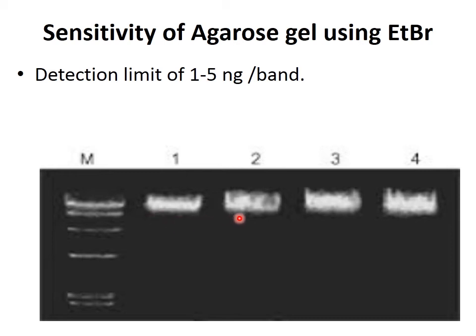You can see that in this lane 1 there is a certain amount of DNA present, but lanes 2, 3 and 4 contain greater fluorescence in them. So the fluorescence is proportional to the amount of DNA. One important aspect which we can study by using electrophoresis is that we can determine the mass of DNA. The mass of DNA could be determined by using some reference.